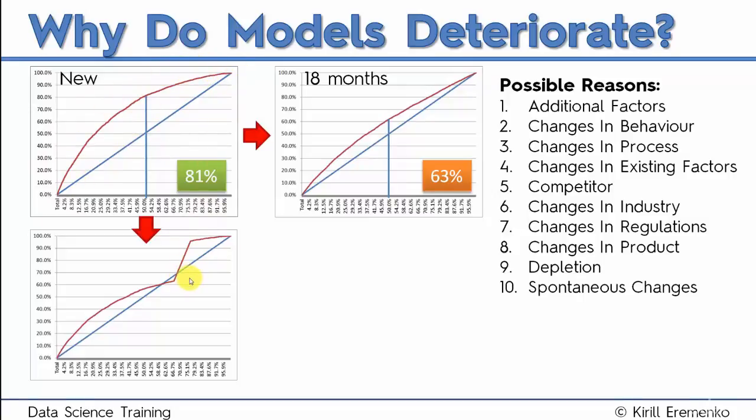And then what happens here, everybody from France decides to leave the bank. That's it. Maybe that's a good example of a change in regulation. Maybe they're not allowed to bank with your bank anymore. Your bank has been prohibited from working in France, so everybody in France is going to leave your bank. And that's what we're seeing here. As soon as the model gets to the people that it previously placed in this part, who were all from France and at moderate risk of leaving, now they're all leaving spontaneously.